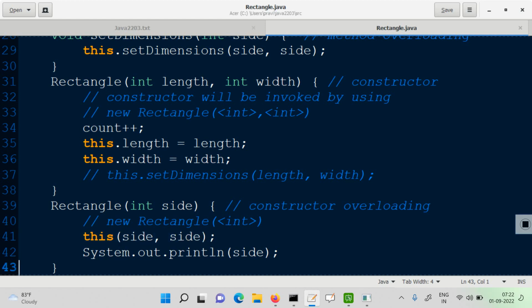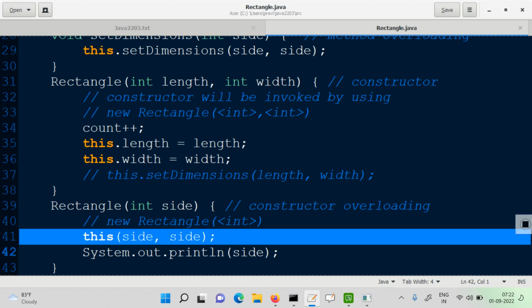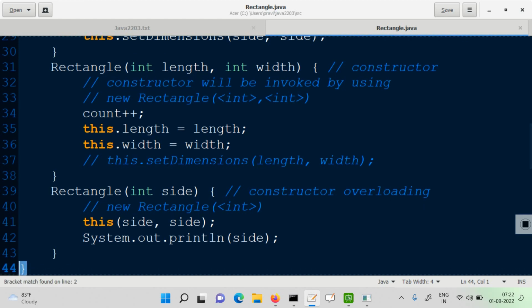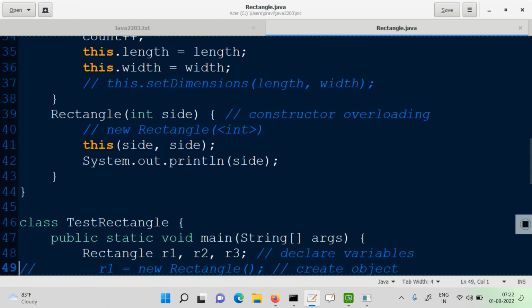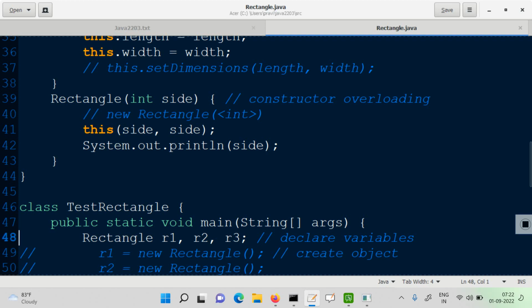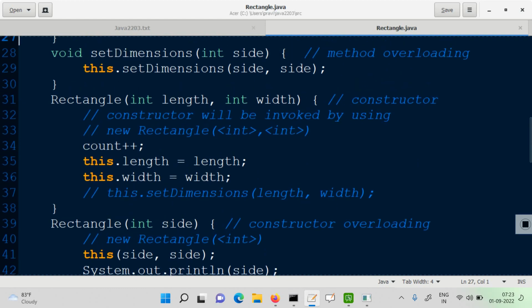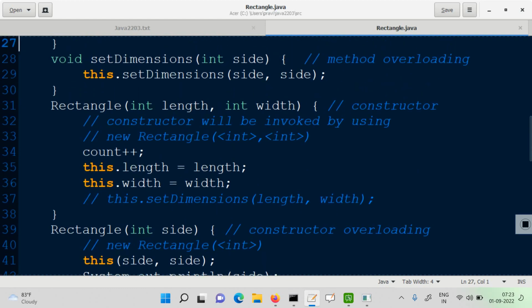Whenever we use this, it must be the first statement in the constructor. So this is what we had yesterday in our rectangle class. Any questions so far?